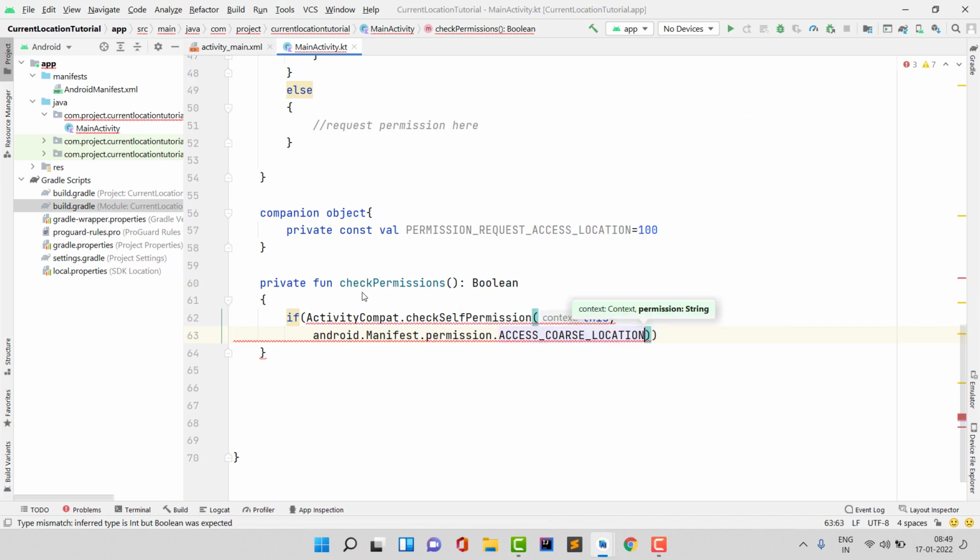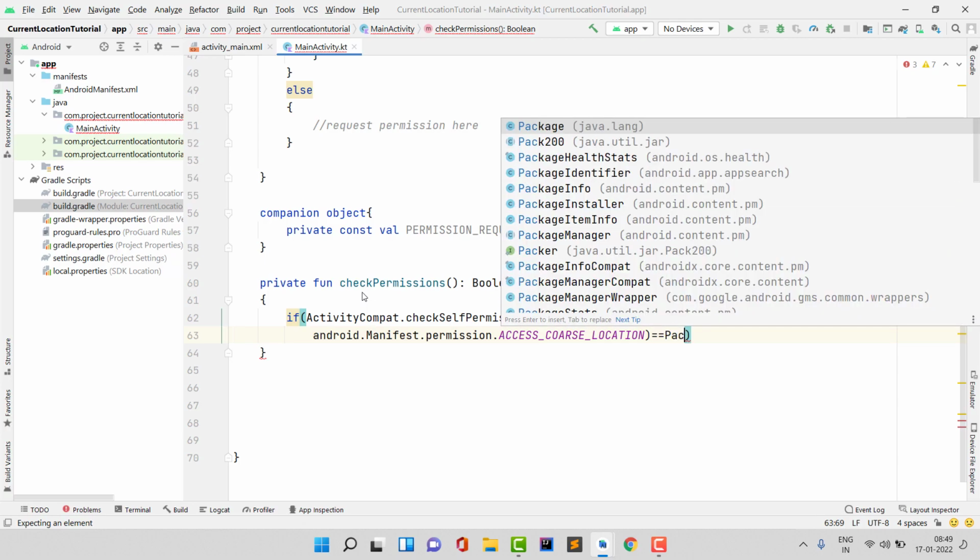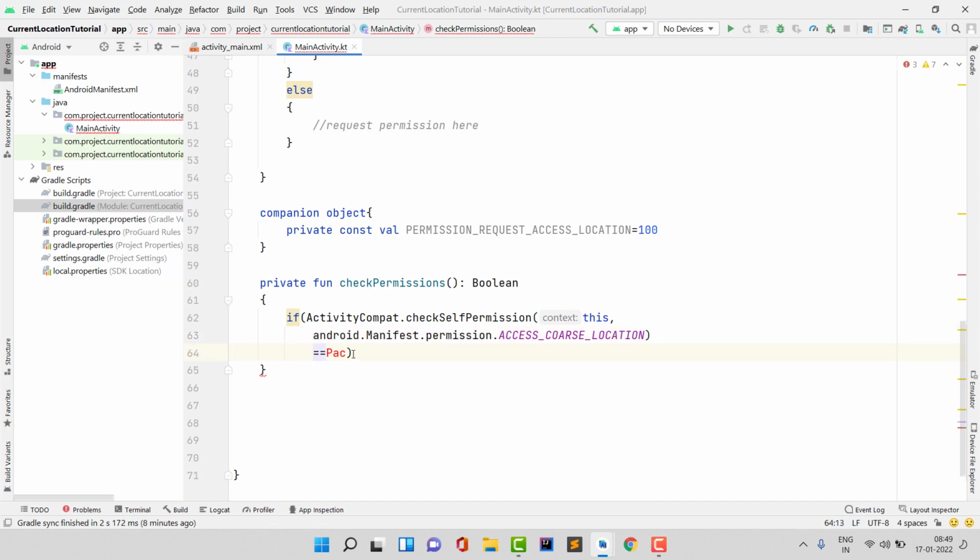When you type this, it will automatically show this. So we will check whether ACCESS_COARSE_LOCATION, first of all we need to check both ACCESS_COARSE_LOCATION and ACCESS_FINE_LOCATION, are enabled or not. So if it is equal to PackageManager, or what I can do here, I can press enter here to show everything clearly.